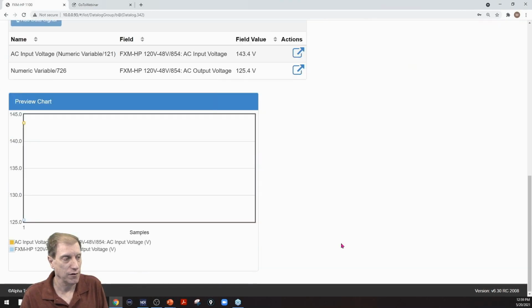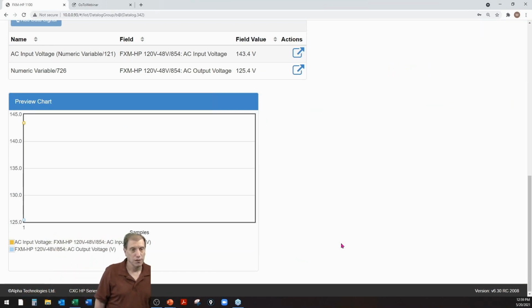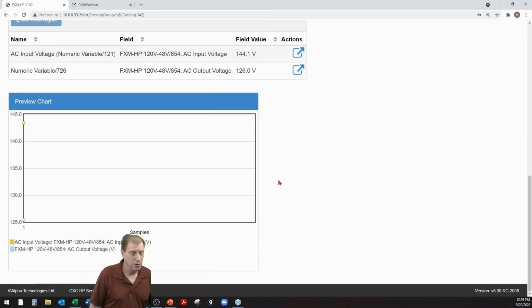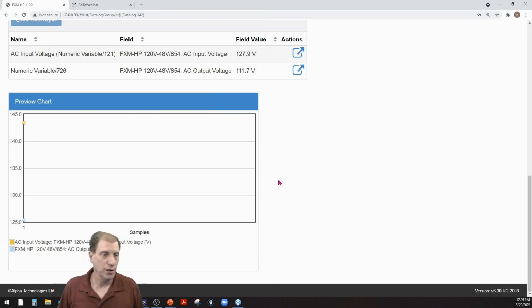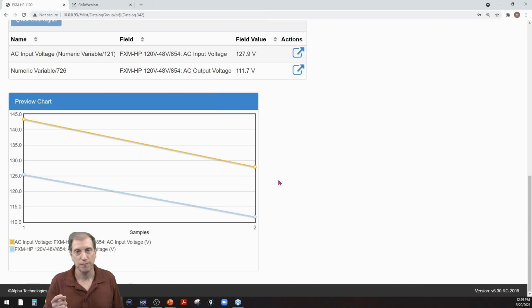It's waiting for an input change, okay? So let's look at the graph. There it is there. So I'm gonna use the variac again, and I'm gonna change that voltage, okay? And if we look, we're currently at 143.5-ish. So I'm gonna drop it down some. Okay, dropped it down to 127, and then it grabbed one sample and stopped, okay?